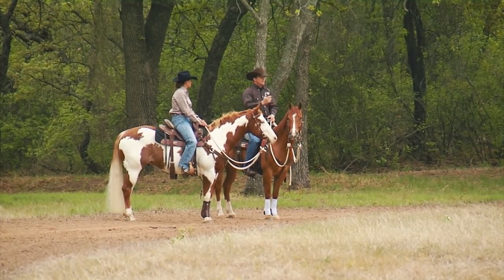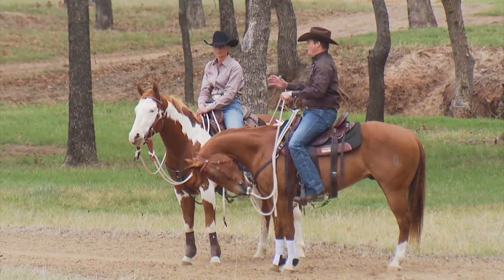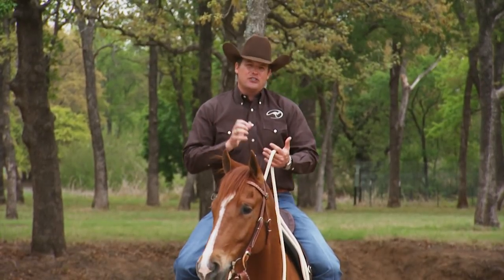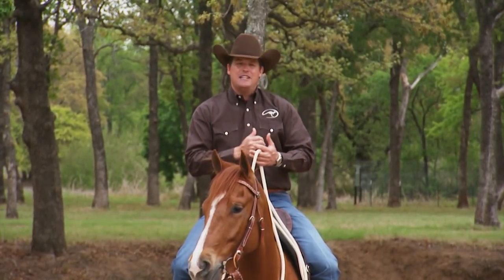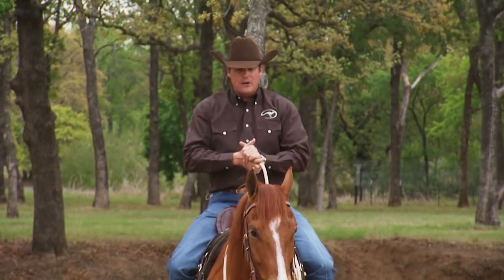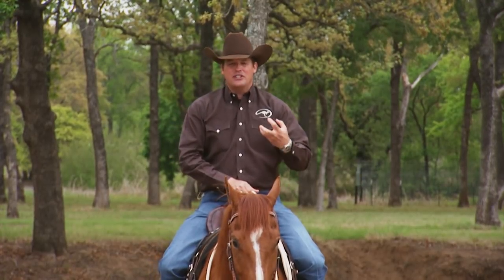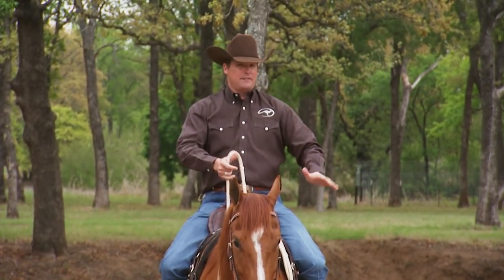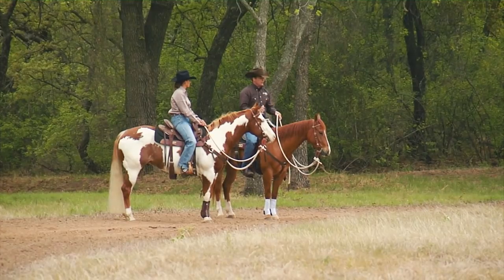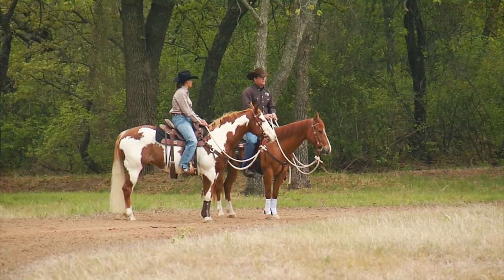So here's a good, simple way to start getting your horse to want to divorce the other horses and only be with you. Remember, you're fighting natural herd instincts. Horses have safety in numbers, so the more horses around a particular horse, the safer they feel. When a horse is off by himself, his natural instinct is to panic: hey, I'm out here by myself, I'm easily going to get attacked by the lion. Whereas if I'm in a group, if a lion comes, one of us is going to die, but I'm still in a group of ten others, okay?